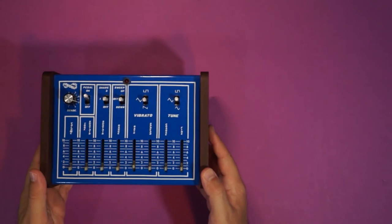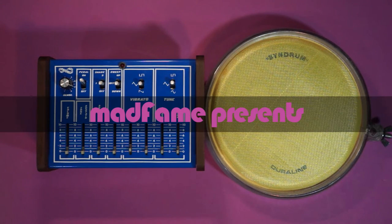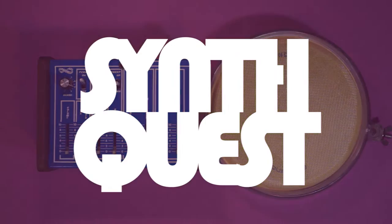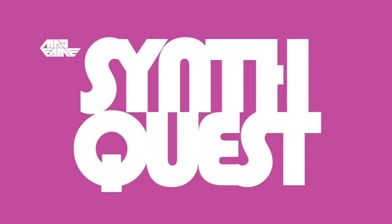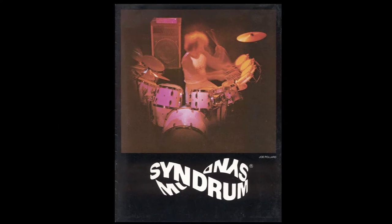In this episode of Synth Quest, we're checking out the POLLARD SYNDRUM analog drum synthesizer. The POLLARD SYNDRUM was the first commercially available electronic drum synthesizer, which debuted in 1977. The Syndrum was developed over 10 years by Joe POLLARD.